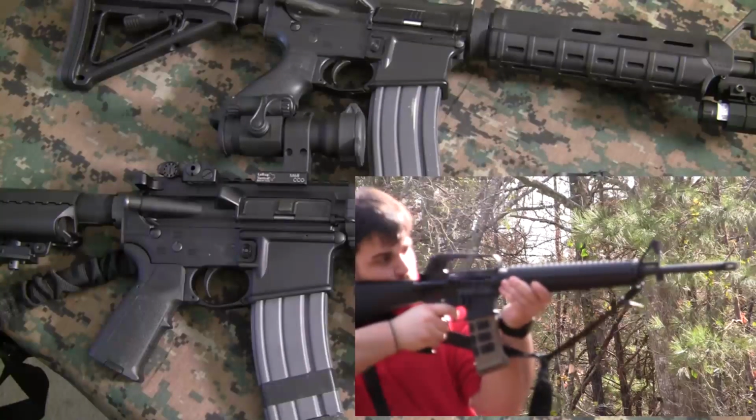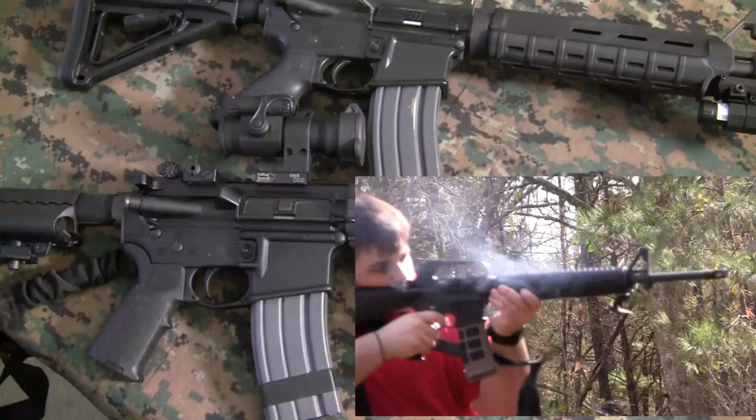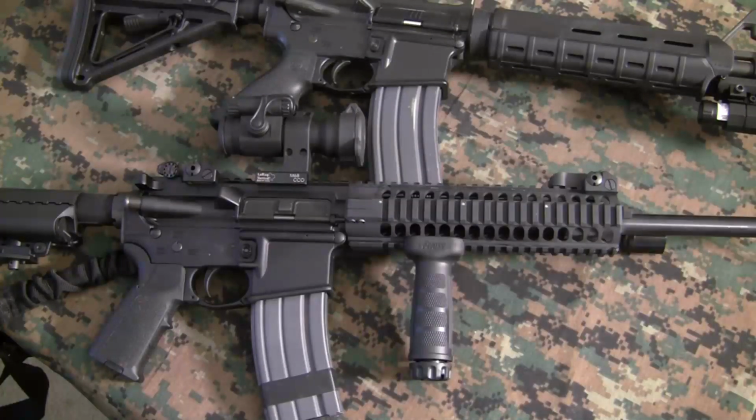Now, my LWRC, of course, ran completely straight out of the box. But my point is all the other guns, I change triggers, change stocks, change barrels, change optics, changed every single part, and they've always worked. So that's why, when people bring up my AR-15 versus AK debate, I stick with the AR side. For some reason, when I get them, and if I change parts, they always work. Both of these guns have always worked.